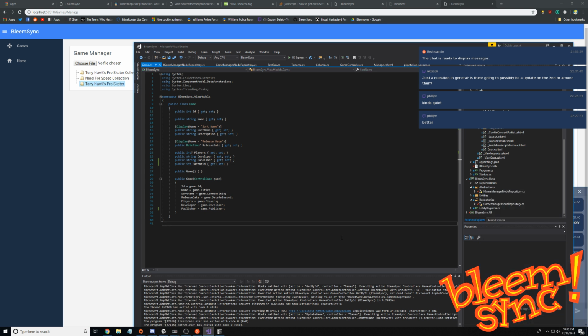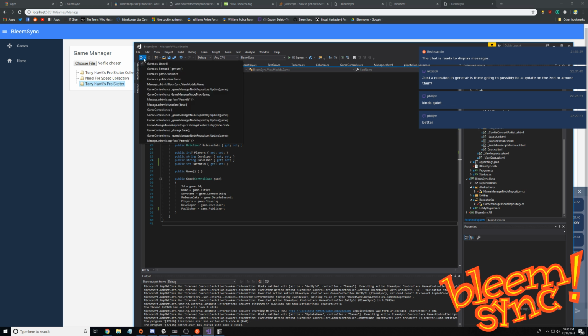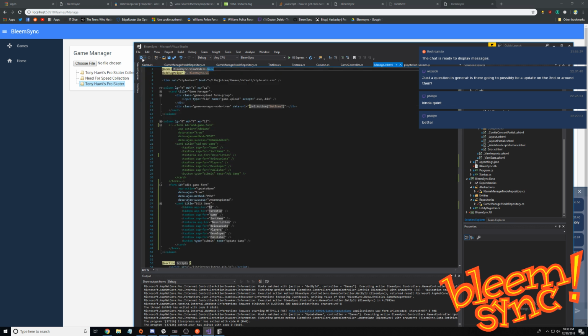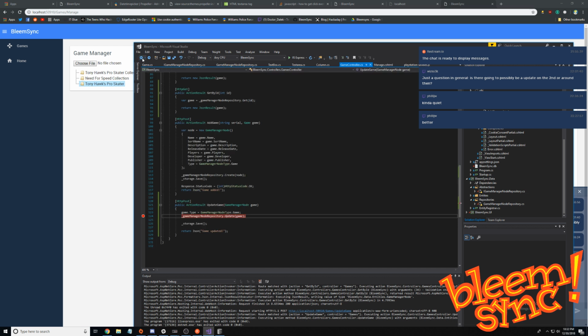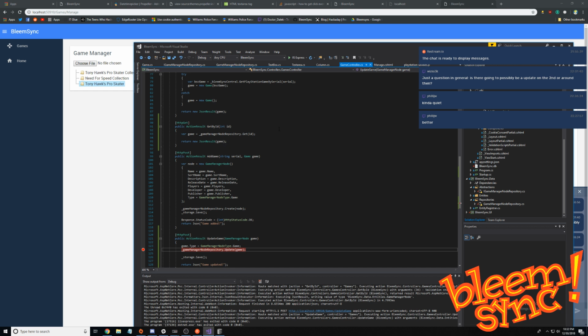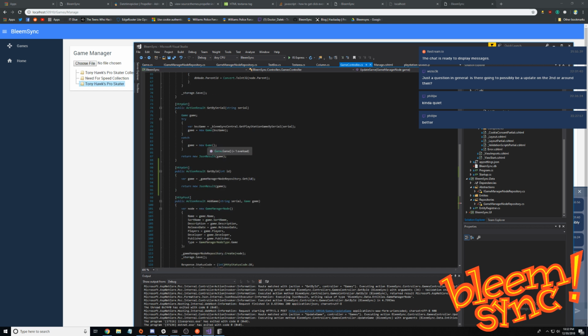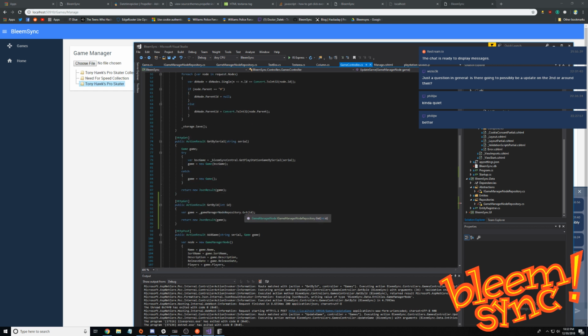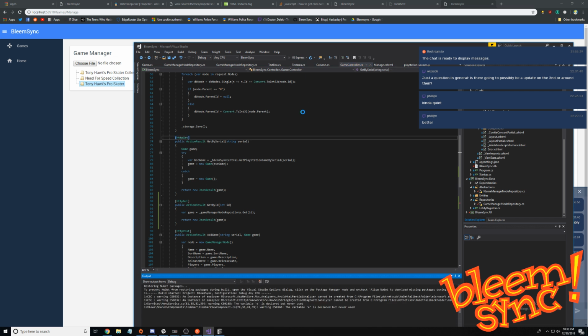Hidden field for ID, parent ID. Okay, so where do we get by ID? Oh, okay, so we're doing game manager now. That's fine. So that might actually work.